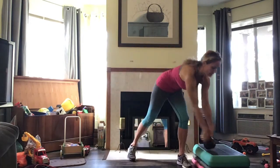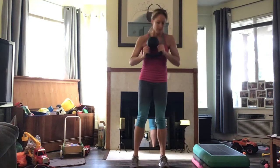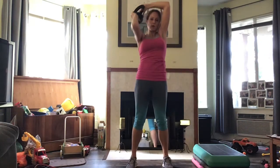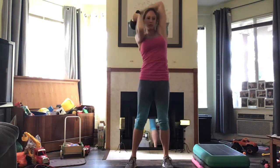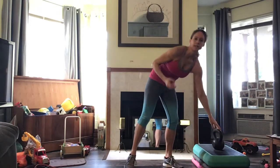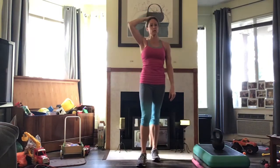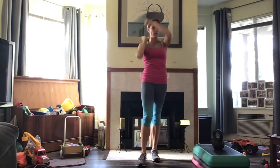Our first move is a halo squat. So be ready. You'll grab your kettlebell like this or your dumbbell by the end. Feet are going to be hip width apart. You'll go all the way around your head and then squat down and alternate your directions. If you're a lady and you have your hair on top of your head like I usually do, you're going to have to take it down. Otherwise, you'll whack your head, your hair as you're going around.